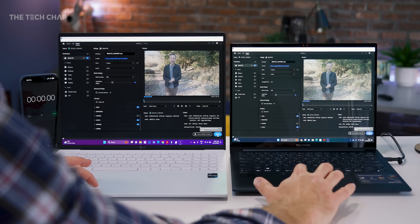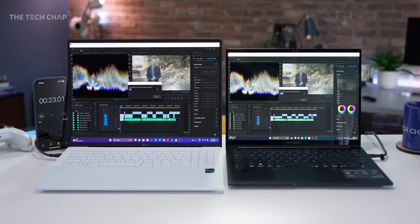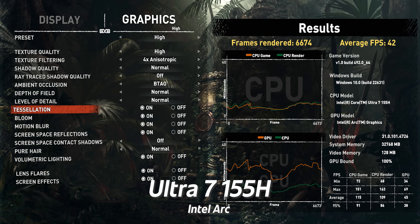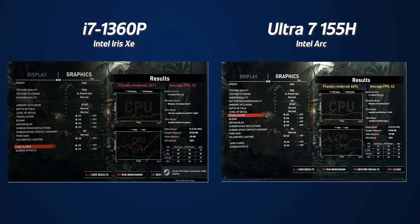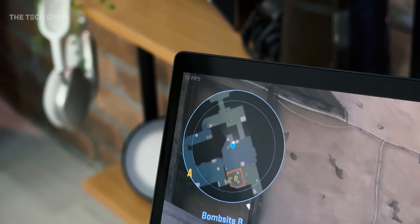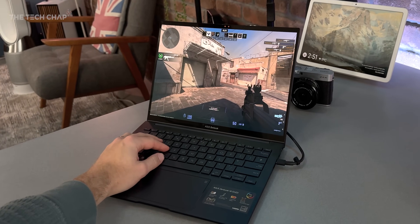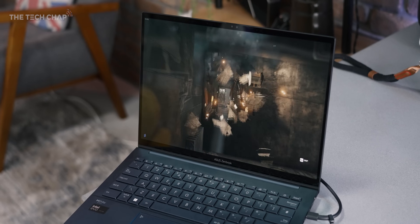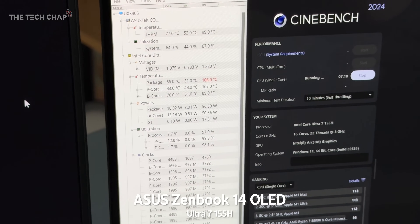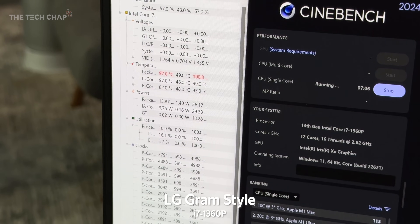Opening up Premiere Pro 24 and timing the export of a 4K60 H.264 project, it took 4 minutes 32 seconds on the ZenBook versus 9 minutes and 13 seconds on the LG — the 14th gen did it in almost half the time. Can I finally play some AAA titles with decent settings on integrated graphics? Yes. In Shadow of the Tomb Raider, we're looking at almost double the performance at 42 FPS with high settings at 1200p. Rainbow Six Siege went from a jumpy 38 to a super smooth 79 FPS — over double. Gaming is definitely possible now, although dropping to 800p might be better for the most demanding games. Under load in performance mode, temps did get quite high, easily into the 90s while video editing or gaming, and peaking over 100 degrees Celsius.